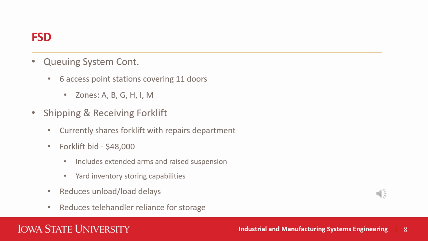After discussion with our client, it was determined that another forklift would be added to the shipping receiving building so that the shipping receiving and repairs department would not need to share one. The benefit of adding a forklift would be that it reduces the unload and load delays, as well as reducing the reliance on the telehandler to store parts.